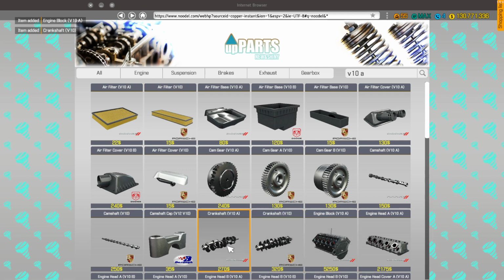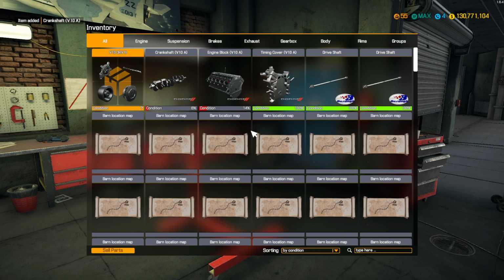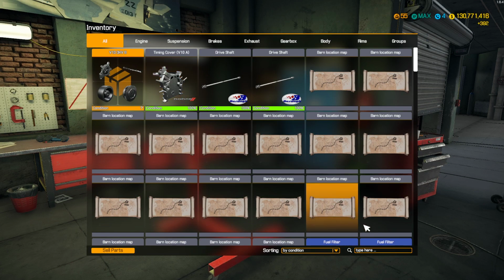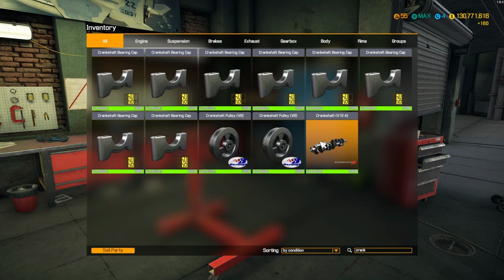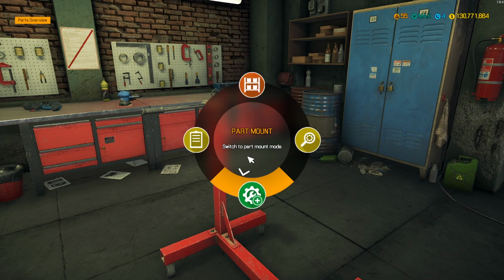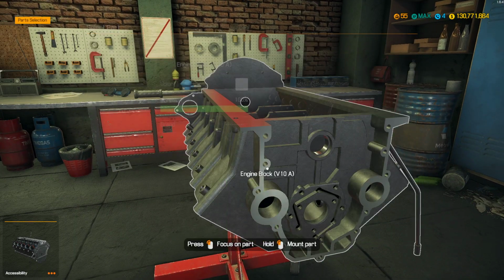Oh, I bought the wrong crankshaft, damn it. It's the Porsche one for the Porsche Carrera GT. Clearly wrong here.